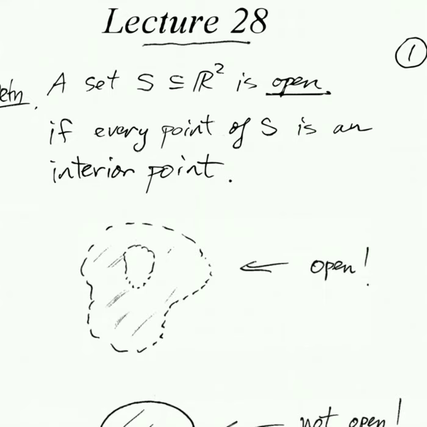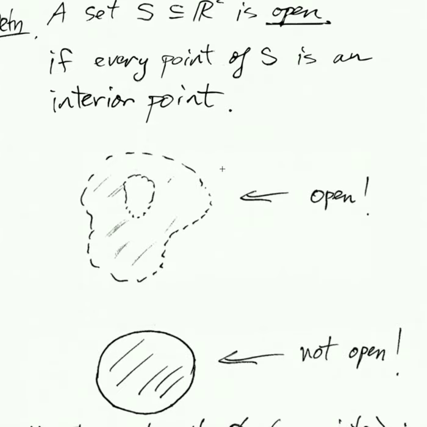This is the following definition. A set S of the plane is open if every point of S is an interior point. Here's what I've drawn for you. I have kind of a dashed boundary here, and a dashed boundary here, and I'm considering my set S to be everything inside that, so that's what the shading is. So imagine everything inside here. I claim that this is open. Why is it open? Every point is an interior point.